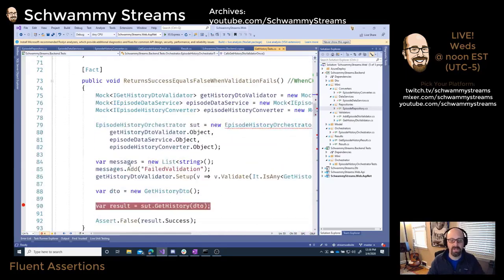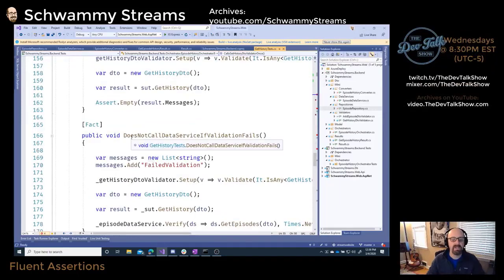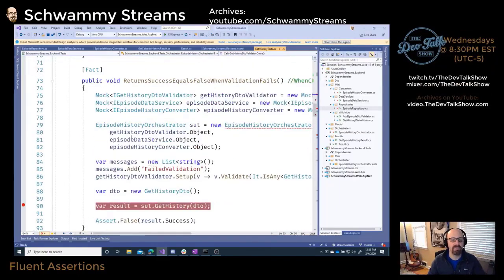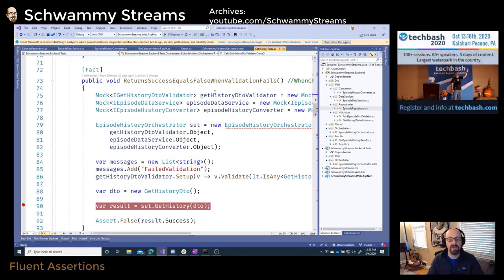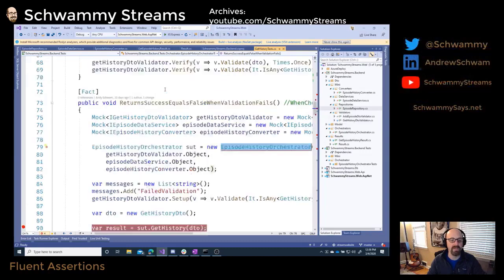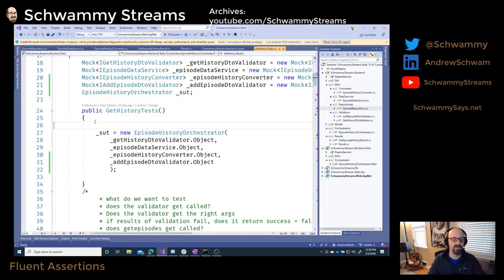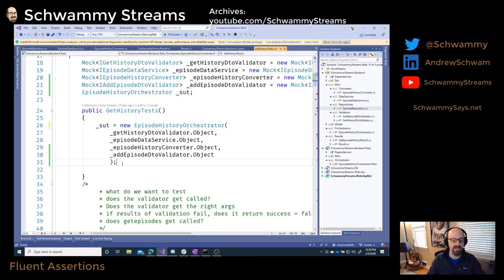You know what? I think I changed these tests as I was going. I'm looking down here. What I was demonstrating, I remember this from a few episodes ago, I was putting the mocks in here. This is for unit testing, and I'm doing tests on the episode history orchestrator. I was adding these things all manually, and then I demonstrated that I don't need to add these all manually because I can do it all once in the constructor and get some reuse out of that. But I didn't go back and change them.